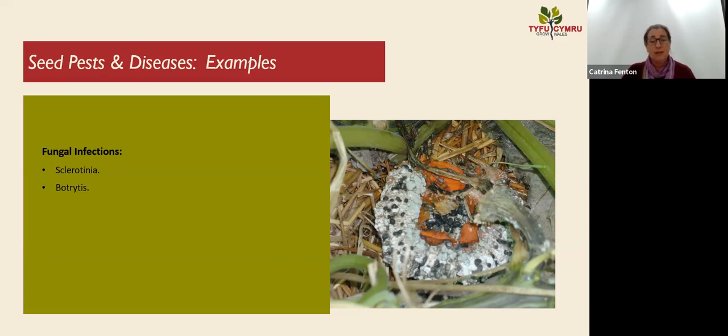Things that can help reduce that risk include making sure that there's plenty of air circulating around your plants and around your developing pods, including removing leaves at certain points of the year. And we'll look at some examples of that within the French beans cultivation later on. Obviously, good hygiene generally is helpful, making sure that you remove any infected stems and completely remove everything from the soil.